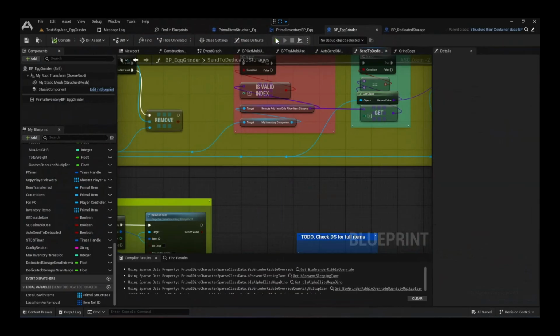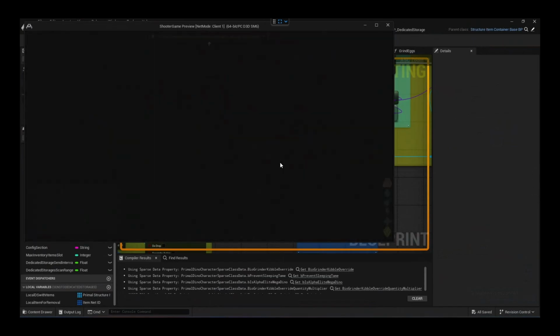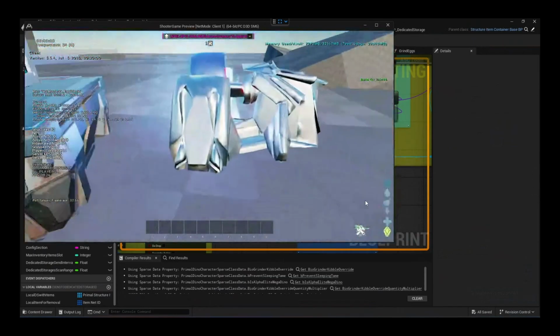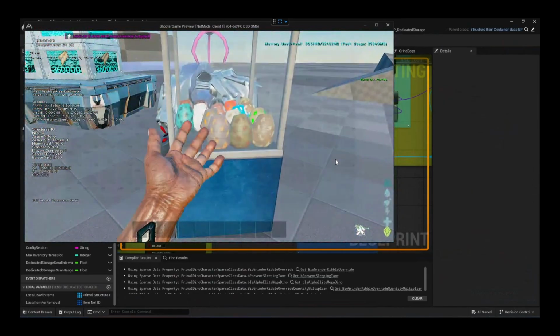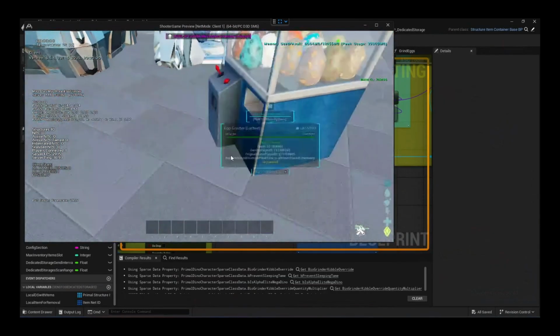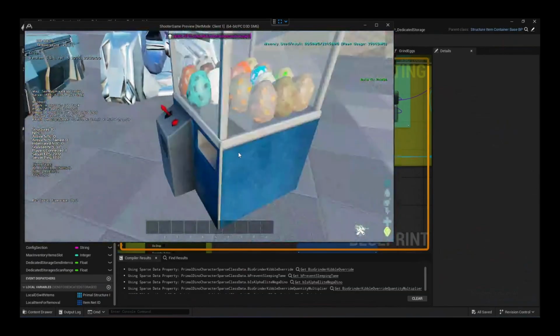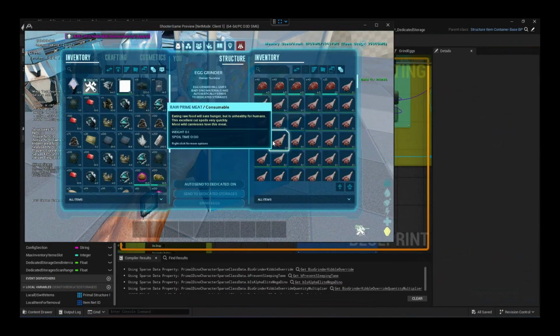So let's check if we can run this one without this one. So this one is not working. Oh, why is there a sound like it's open close? Maybe we change that later on.